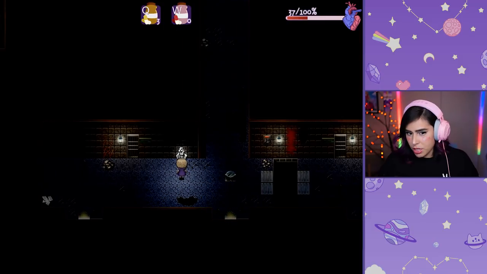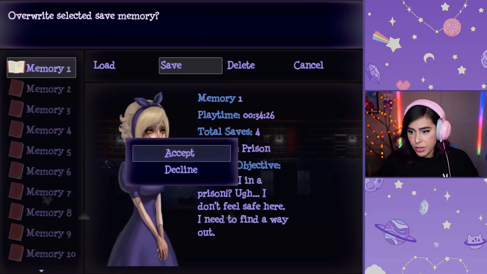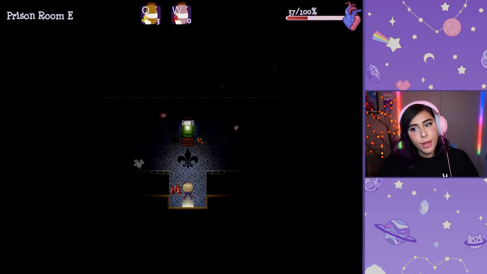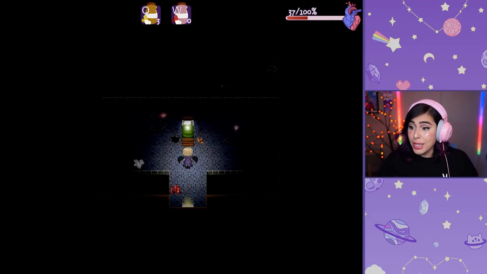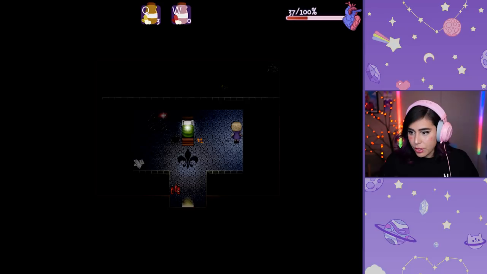I don't think I've come down here. I'm saving this. Okay, we're on the hunt for some cards because we gotta get 21. The smell of alcohol is unbearable. Something under the bottle. Is it a card?